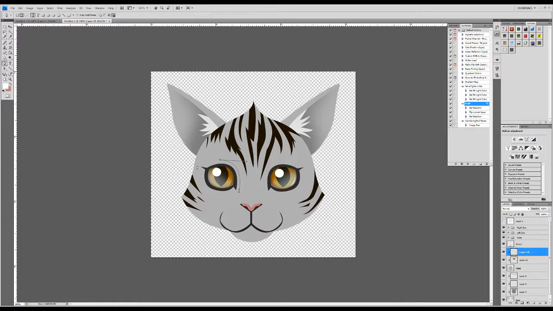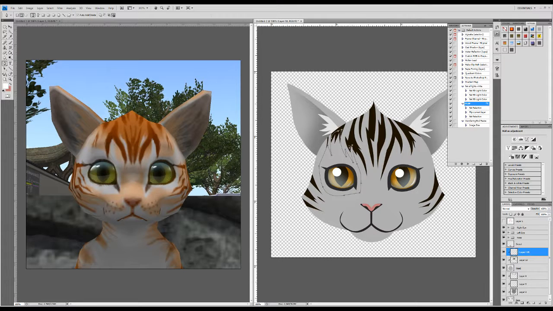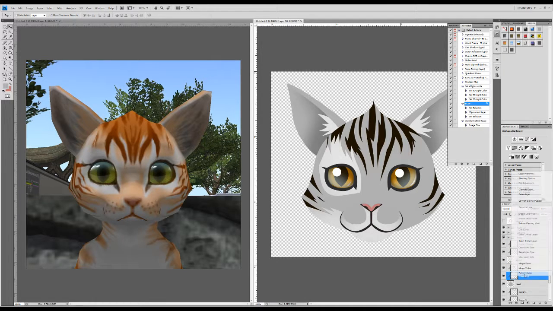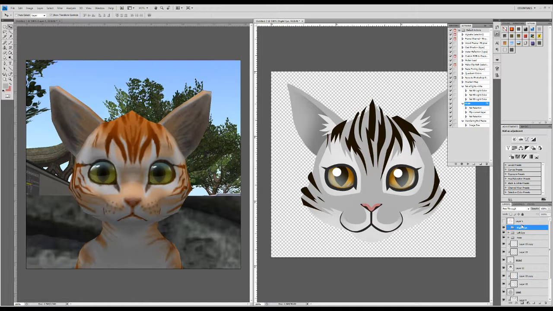It's at this point that I start adding some of the paler fur details that go around the eye and the snout and the bottom of the face, just to give it a little bit more variation. And in this case I do mirror it eventually, just because it's something that's fairly general and it is generally mirrored as well. And then I also mirror the snout details. And then I add to the bottom of the kitten face and mirror it over.